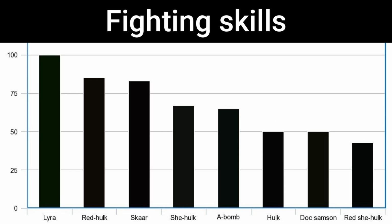Next, I've put She-Hulk. She-Hulk's big strength when it comes to fighting skill is her experience. She has been a part of the superhero community and part of so many superhero teams. She has fought alongside the very best of the superheroes and against the very worst of the villains, and she's learned a lot about fighting as a result. Just underneath her, I've put A-Bomb because he was trained by Captain America as Rick Jones, and he was trained in the art of being a Hulk by the Hulk, and he's demonstrated a great ability to mix that skill with his newfound strength.